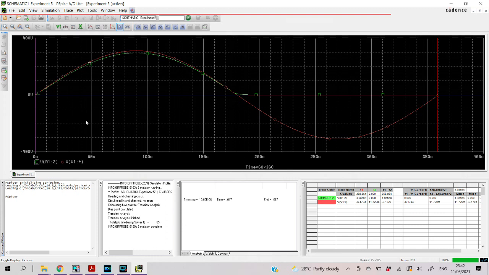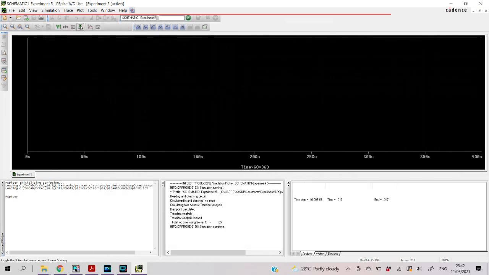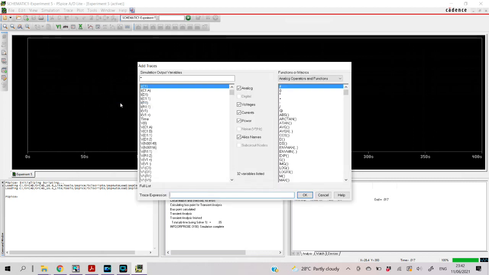When we try to measure the current of ID peak or the current of the diode with its peak, we will delete the traces first to avoid confusion, then add trace which is ID1.